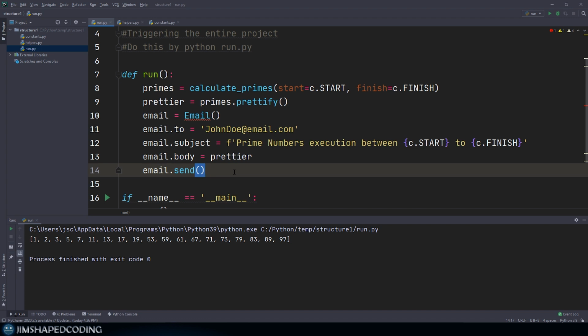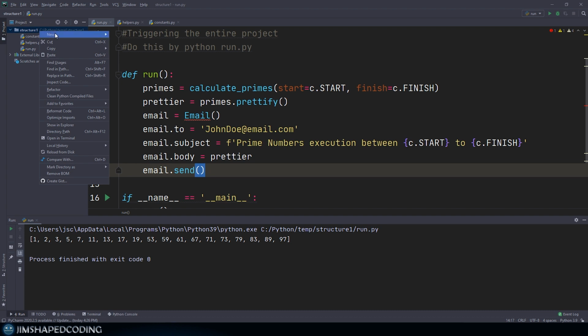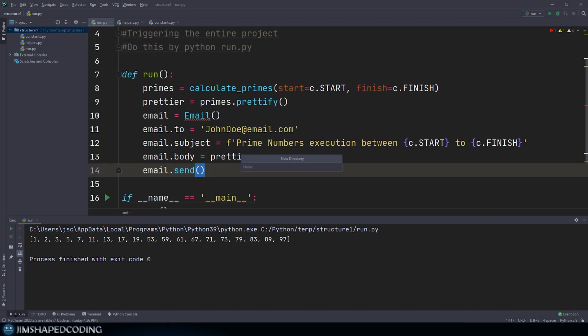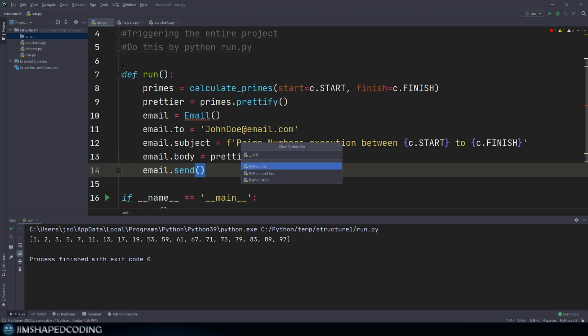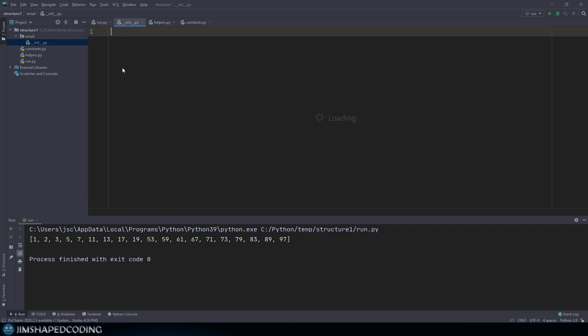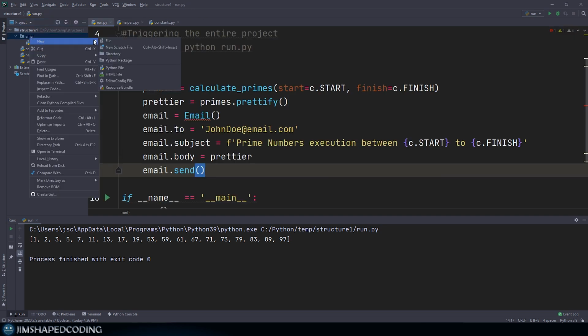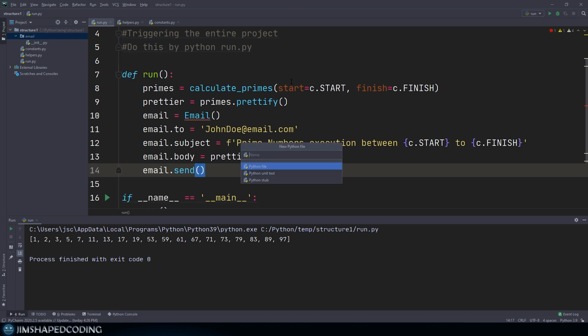So first, I want to show you how you can create a new Python package and why we should include the dunder init file in each Python project. So now I will go and create a new directory inside this project, and we could name it email, like that. And inside this email, first we are going to create the dunder init file like the following. And as I created that, I will allow myself to close this temporarily, and I will continue on, and I will create here another file that says email, like that.